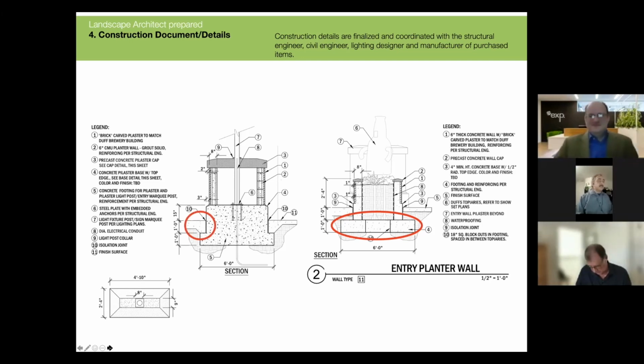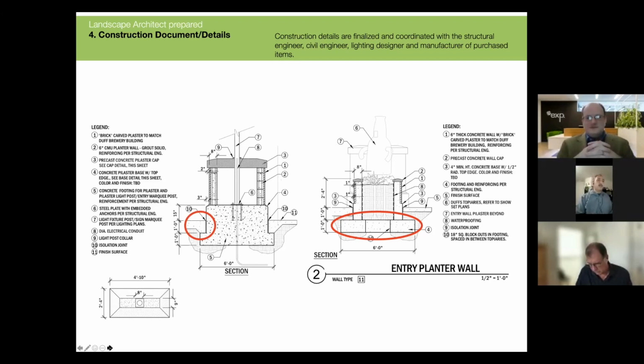In the section on the left, we needed to be sure that the structural engineer understood that the footing had to extend below the adjacent street paving and that the concrete base actually got taller as the street sloped. We developed the base so that the brick on the top of the base would be level and full size.